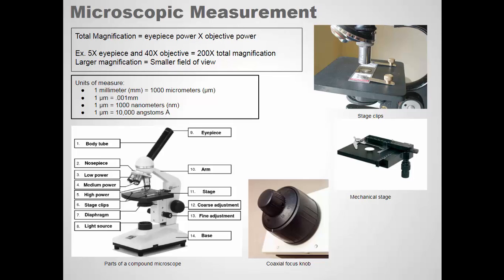Here you see the parts of the microscope listed, and I'm sure you know those. Our microscopes use stage clips to hold the slide down. Just these two metal clips that keep it from sliding around much. There are some microscopes that have the mechanical stage, which is kind of nice. The mechanical stage has this bracket that holds the slide, and then to move the slide, you just turn these knobs underneath. One moves it forward and back, one moves it left and right, and it just allows you to be really precise in your movement. Lots of times higher end microscopes have this mechanical stage. We have a couple with that.